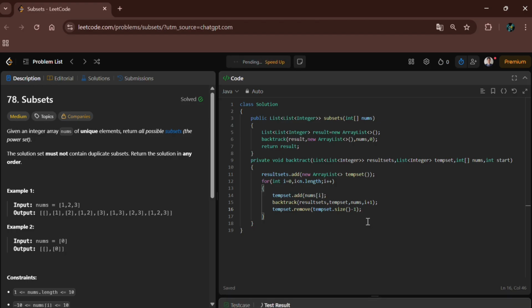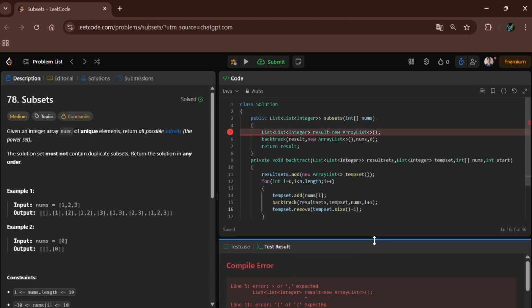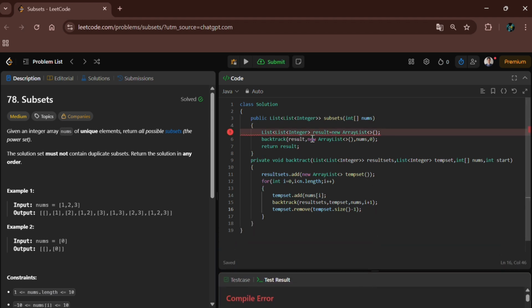I think this code will compile successfully. Okay, here is an error. So let's compile the code once again. Here is also an error, ArrayList temporary set.